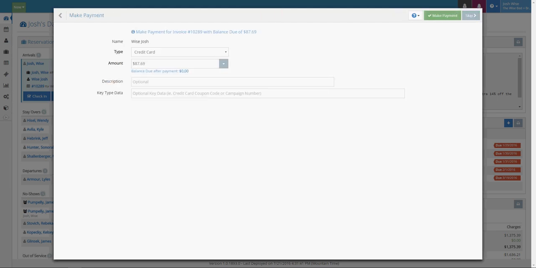Now, I'm automatically being prompted to take a payment because there's a remaining balance. So the system is intelligent enough to know here is the remaining balance, and because I've told the system that I default that I take final payment here at check-in, I'm going to process that payment here. Again, the system is flexible enough. If you want to work outside of your normal default options, you can skip this step here. For me, I'm going to take a payment.